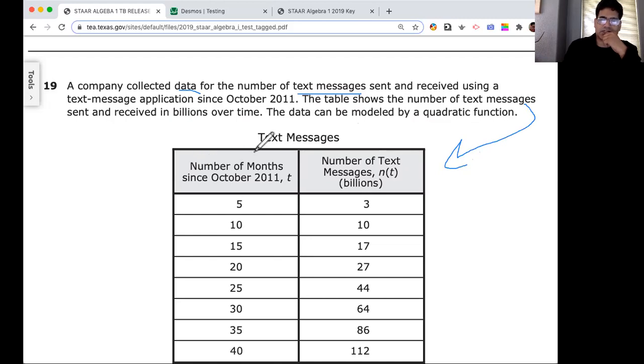And I usually say just do X and a Y, but I like to do the time as something that goes up. And I usually like to do time as Y. So why don't we do that? The text messages, that amount is going to go up over time. And I usually like to put the time as Y. So let's do that.